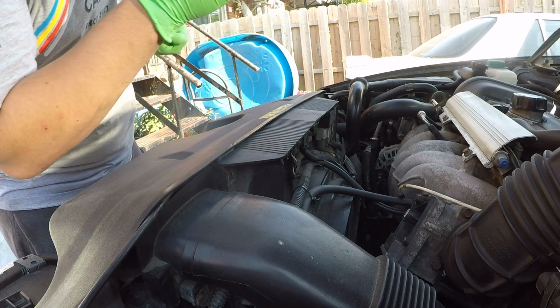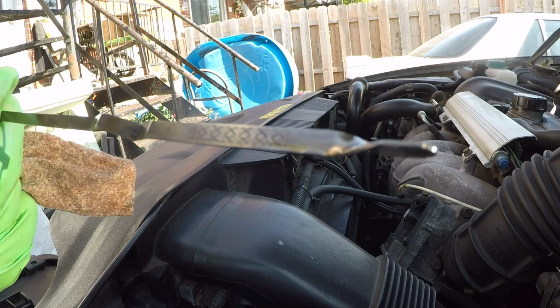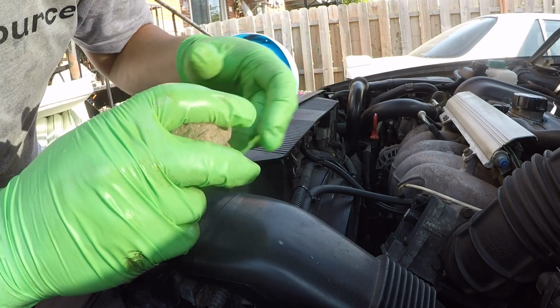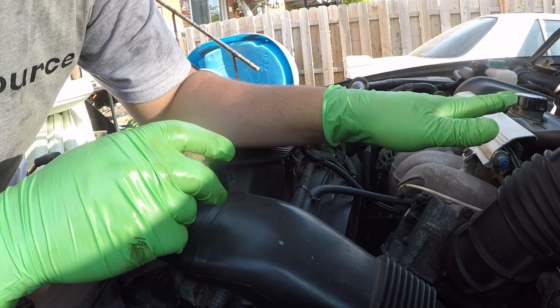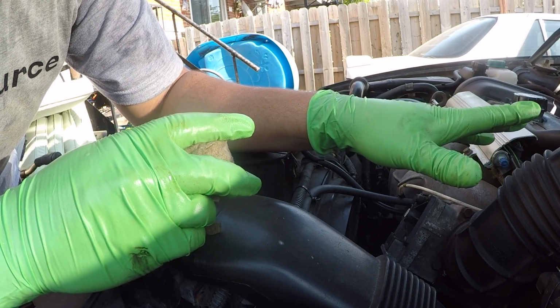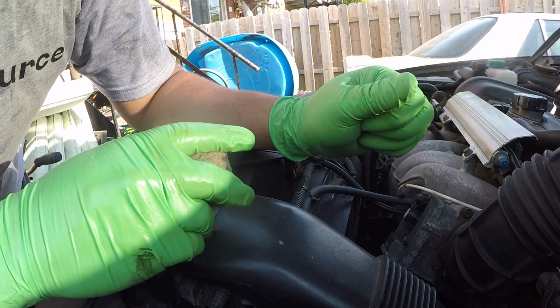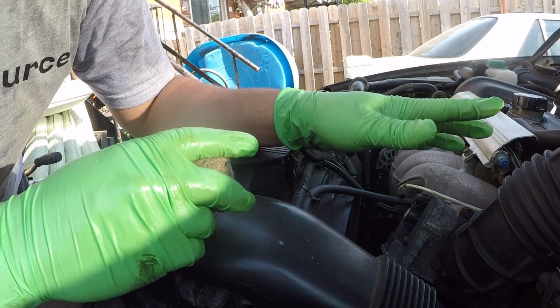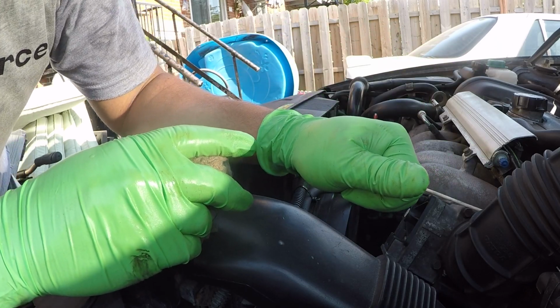And you can see here, it's registering at about the second hash, so we're still low. Before we drive this car off the ramps to properly check the oil, we're going to add a little bit more, maybe about 200 to 300 milliliters, just to make sure that we have enough, so it's not too close to the minimum. Then once we're down, before we take it off the ramp, we're going to check for any leaks, and from there we'll adjust the level properly. So let's start doing that.